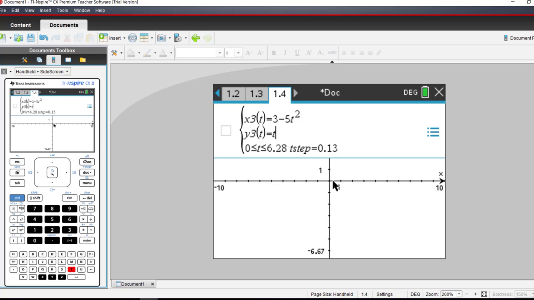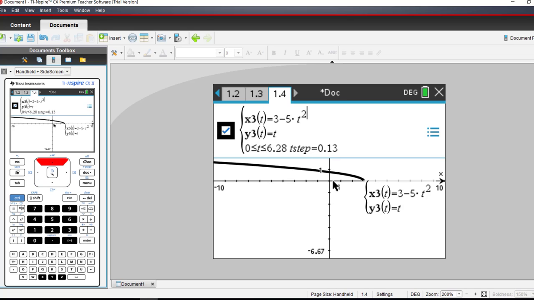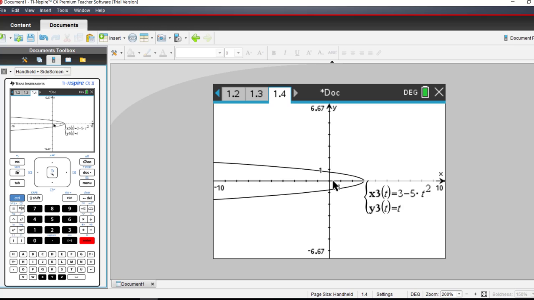And are we given boundaries on our t? No, we are not. So I'll just leave it the way it is. If I want to put some negative values in, I can. I think I'll do that. So I'll just make it -6 to be kind of symmetrical. And when I hit enter, you just have to match it up with the graphs. So that's what the graph looks like, and I do believe it was graph A.